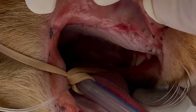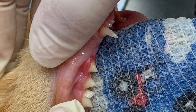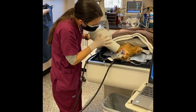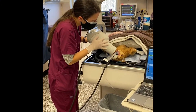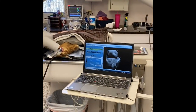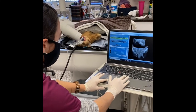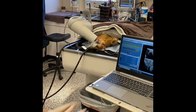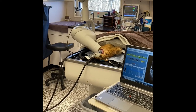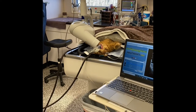Here are Sammy's previous extraction sites healing as expected. This is the side of Sammy's mouth we're working on today. This is Ashlyn, my licensed veterinary technician, and she is positioning the x-ray machine so we can take some x-rays to help guide our extractions. These are some of the x-rays we've already taken. When we're evaluating an animal for needed extractions or dental work, we're evaluating the x-rays, the health of the gingiva — the gum tissue — and probing the teeth.